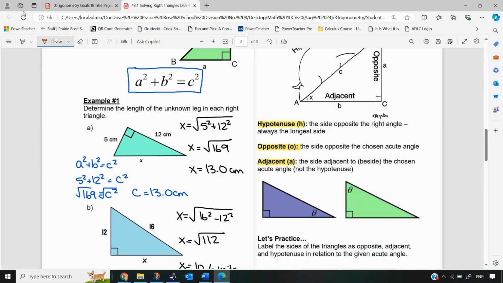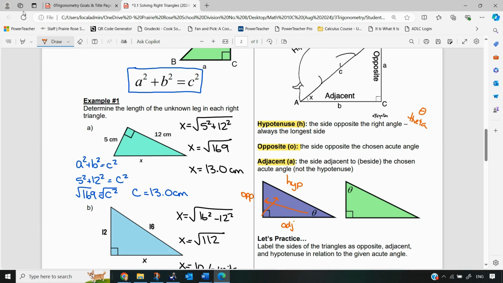Looking at our first example, we have our reference angle in the corner. Now you may not be familiar with that symbol. That symbol is called theta. It's a Greek letter that we use to represent angle. My hypotenuse is always going to be across from 90 degrees, so this would be my hypotenuse. And my opposite is always going to be across from the angle, so this would be my opposite. Now, if hypotenuse is on this side and opposite is on this side, the last one here would be adjacent. And notice this is the side that's beside the angle.